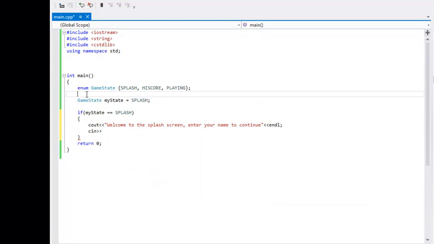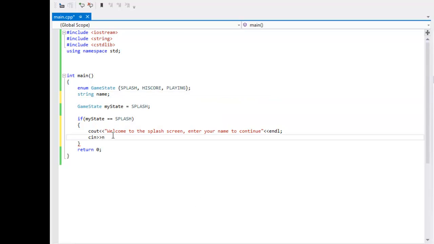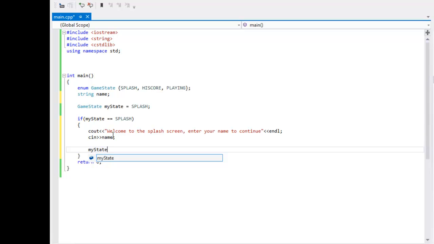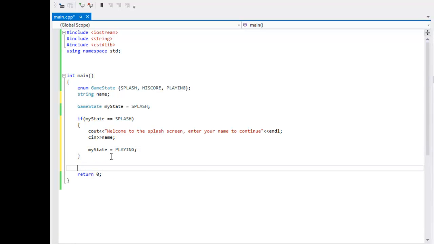Okay, let's say we want a string here, name. And the user enters a name, and let's say we want to change the state to playing, which we can do. That's fine.